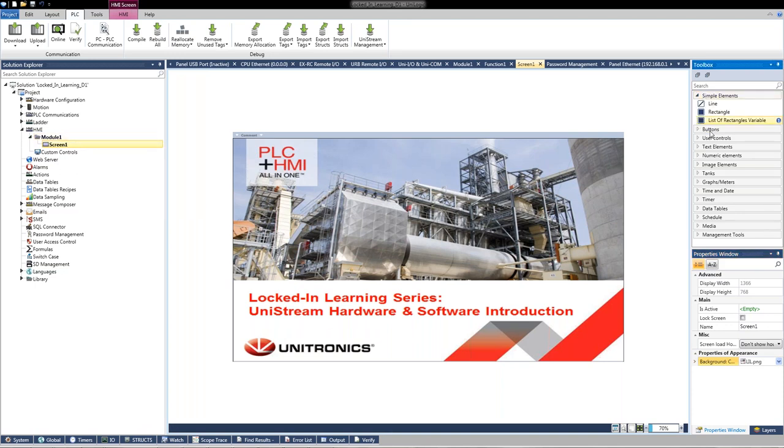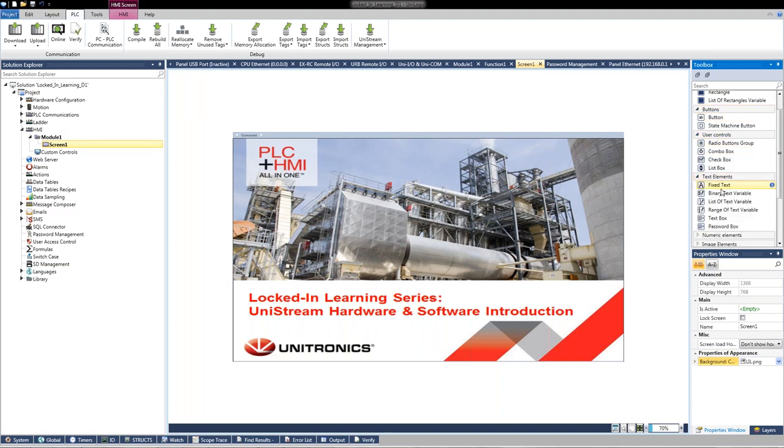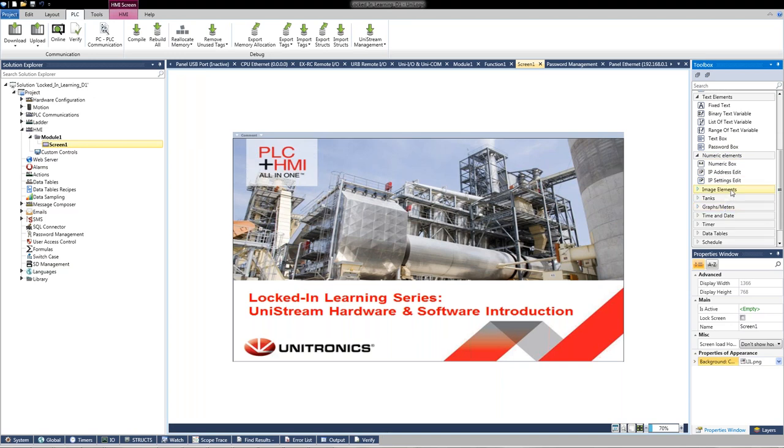Now, of course, you will be building these screens out using things from the toolbox. And again, we will be diving into these deeper when we actually start getting into programming in future videos. Just know that you have a wide range of tools here, and you can always search for them. Like if you're putting a number on screen, there's a numeric box.